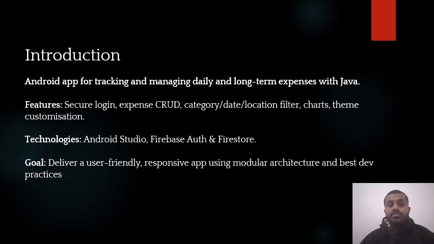It allows users to add, view, edit, delete and filter expenses by category, date and location. Additionally, the application provides graphical insights through charts and also allows the user to customize the theme. The project focuses on delivering a good, user-friendly interface with the best practices in modular architecture and software development.